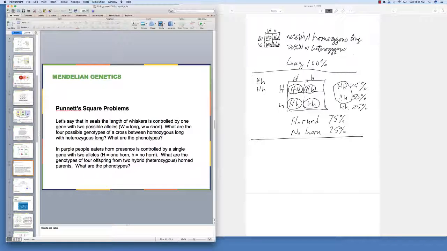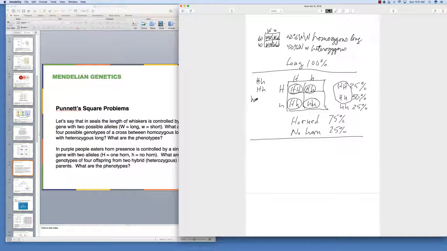And I've done this right here. Here's the genotype of each parent. They're hybrids. In this case, they're hybrid. And so you have a big H and a little h for the mom, and a big H and a little h for the dad. And each contributes one of those 2 along the side here. This is dad over here, and this is mom down here.